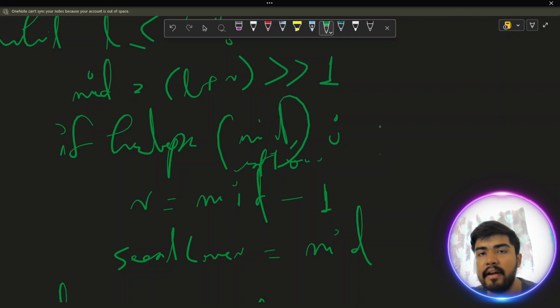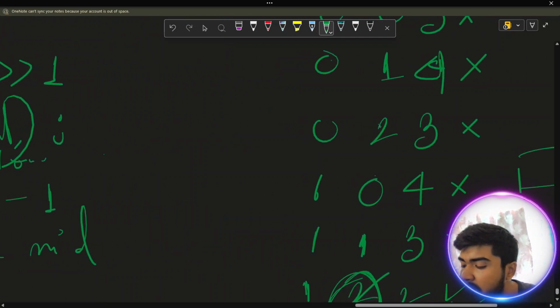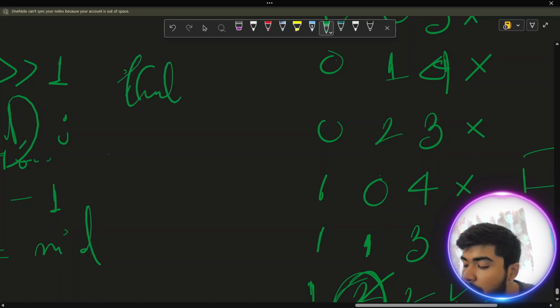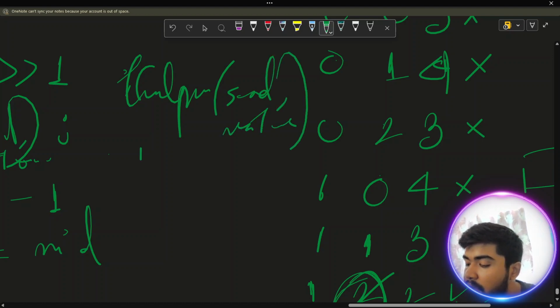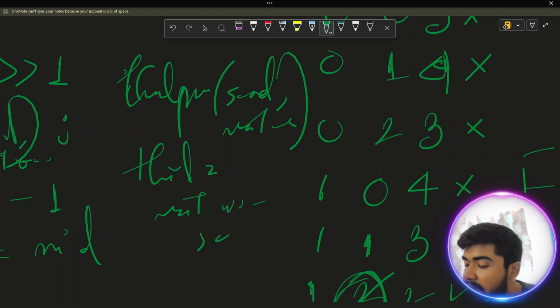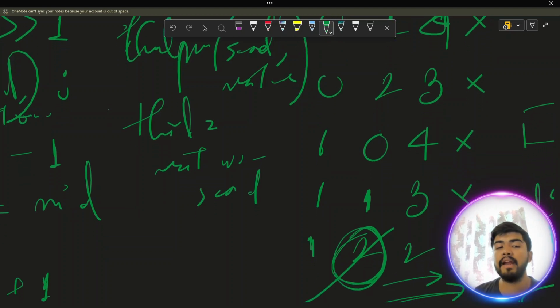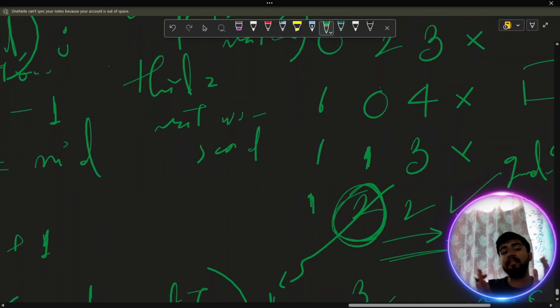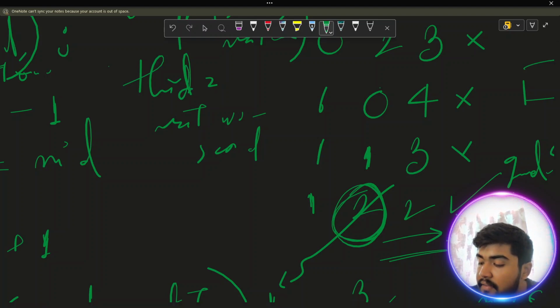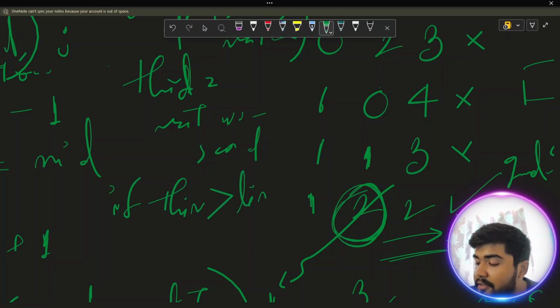Now my helper, I can write it here itself, is a very straightforward function. So def helper, it is going to take my second and rest 2, two parameters. Then my third, tell me guys, third is nothing but my rest 2 minus second. That many candies my third is going to get, because rest 2 is the total candies that second and third are going to be assigned, and I have assigned second number of candies to second. So third is going to take third number of candies, and if my third is greater than my limit, that means this configuration is not valid, man. So then return false.